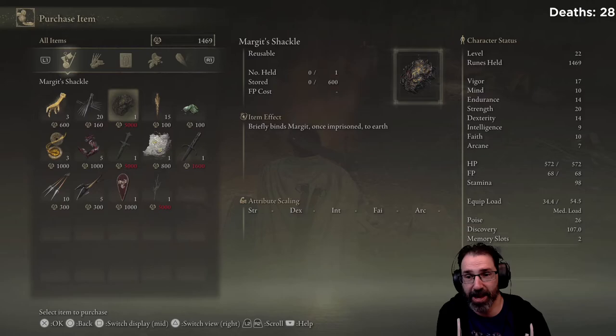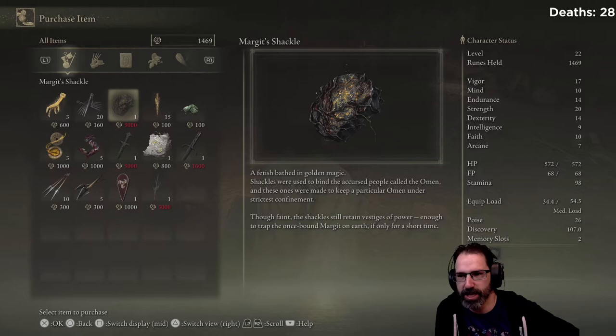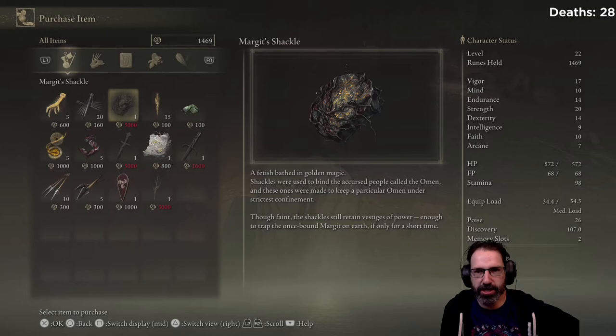What? Fetish bathed in golden magic. Shackles were used to bind the accursed people called the Omen. And these ones were made to keep a particular omen under strictest confinement. Though faint, the shackles still retain vestiges of power, enough to trap the once-bound Margit on Earth, if only for a short time. This looks like the thing, and I think Golomancy mentioned it yesterday, where I was fighting the Stone Digger troll. He had something like that inside of his chest cavity. And we didn't know what it was, but it looks like it might be one of these things. A shackle.